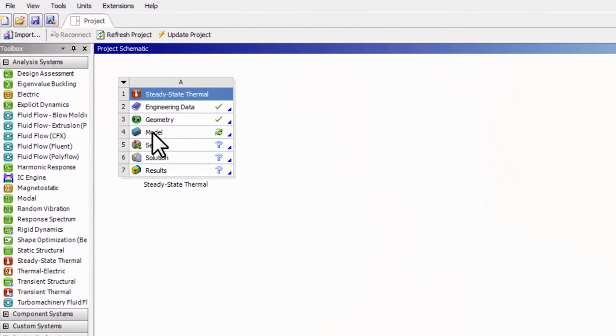In the meshing step, we will divide the domain into nodes and elements. And in the process, we are going to mark out the selected locations at which we want the Ansys solver to calculate the temperatures. Go to the project page and double click on model. This brings up Ansys Mechanical.